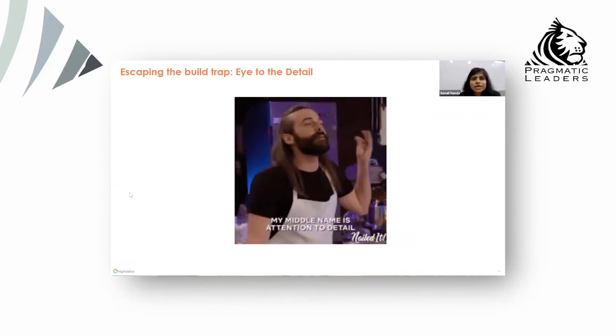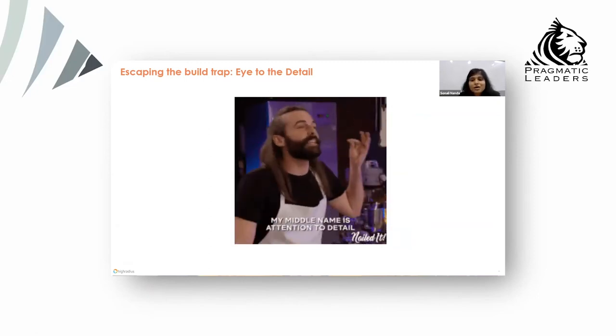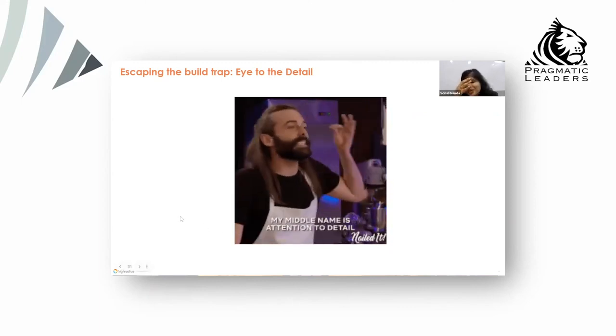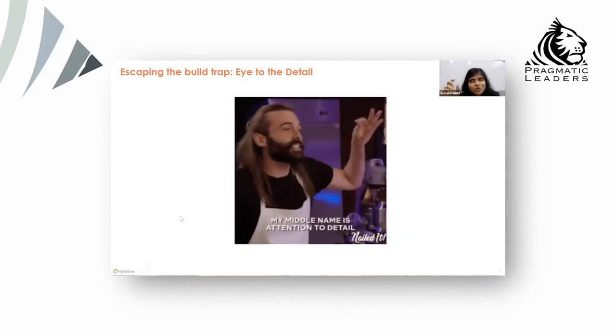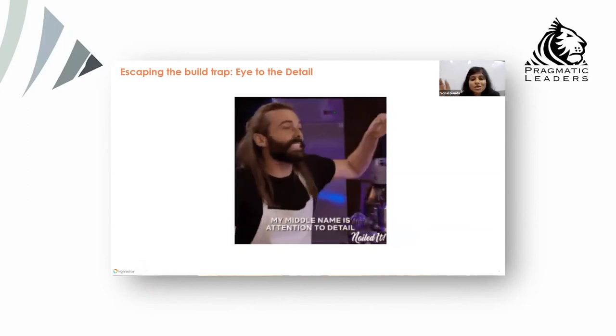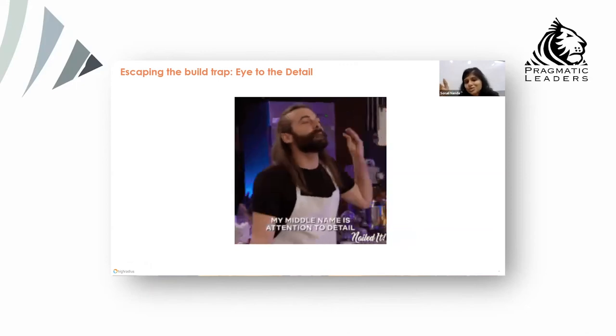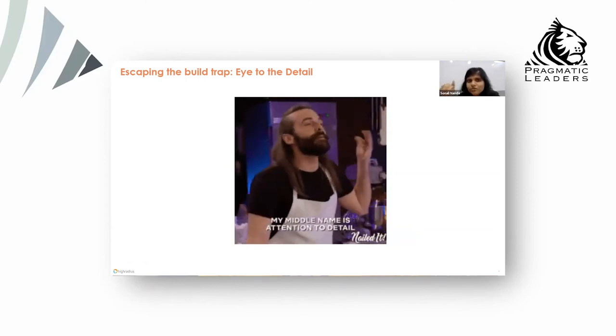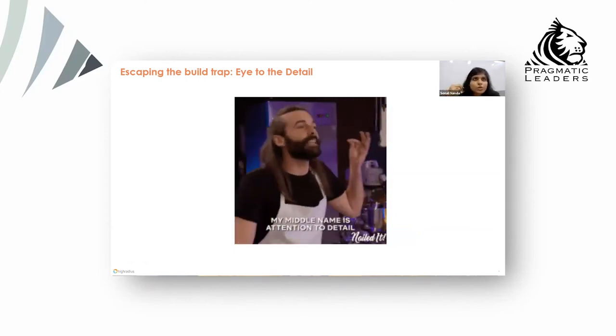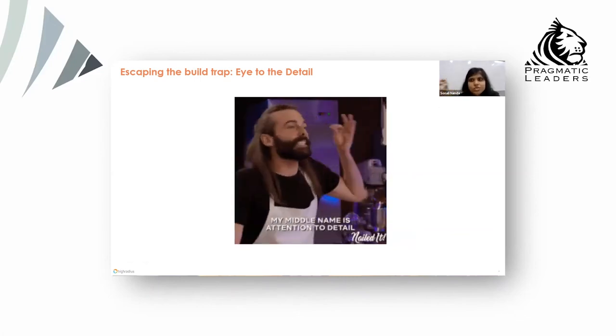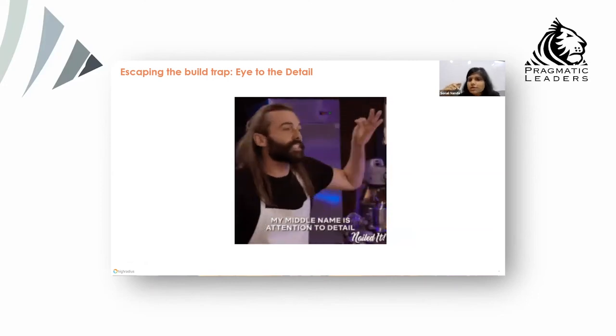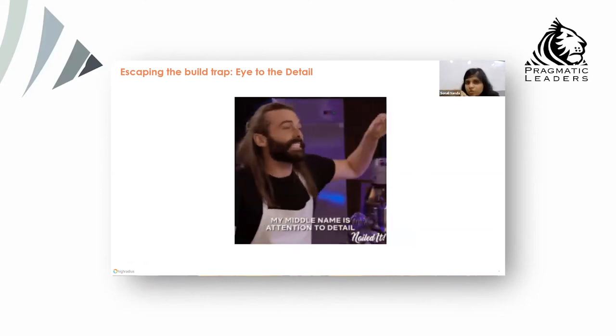Very, very important. The next is look at everything with an eye to the detail, right? This is a very favorite image which I have always in mind. When you look at someone's name, you only look at the first name and the last name. Very easy, right? But the middle name is often missed out, right? If you're looking at the middle name with a lot of attention to detail, that is the level of eye to the detail which we recommend. So if you're looking at a software, when you look at the screen, are you literally looking at pixel by pixel? How is the screen looking? What is the button? Where is it? Why is the user using this, not using this?